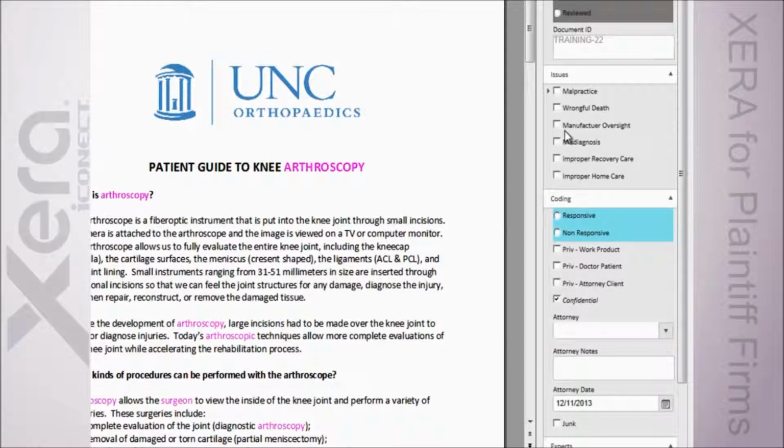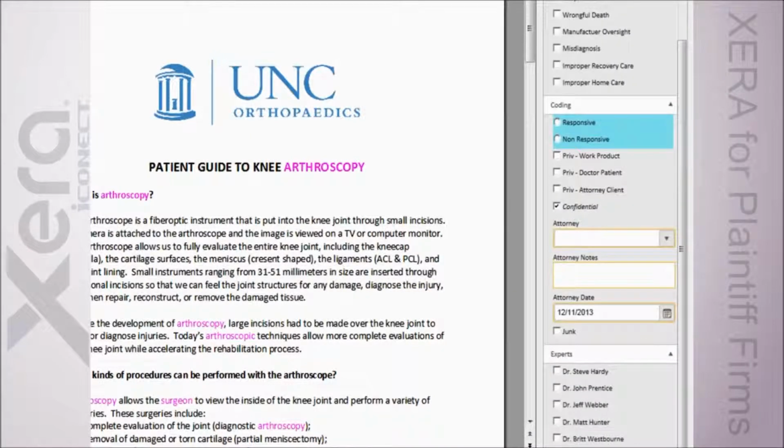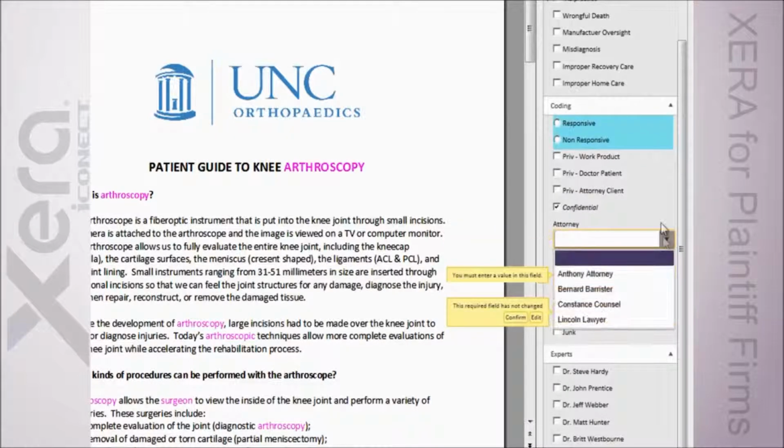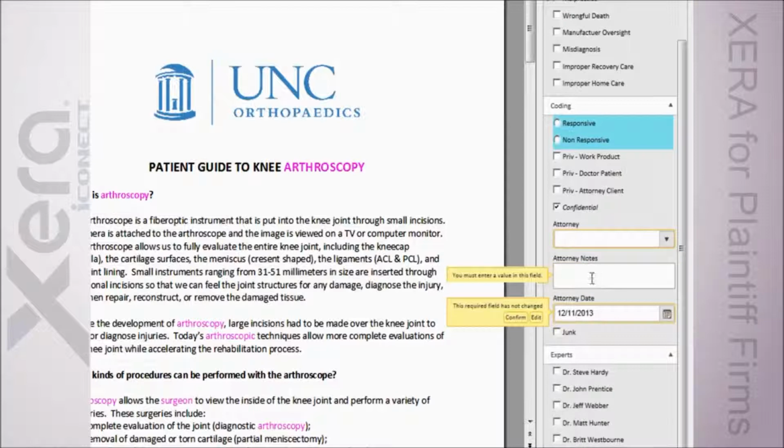Once it's been coded, if I try to navigate off this document and move anywhere else, change a tab, swipe over to a different document, etc., it's forcing me to fill in some further information, whether or not you want to make use of something like pick list coding for issues, whether or not you want to type in free-form attorney notes fields, date fields. All of those things can be forced on. The user is unable to move past this, so we really truly do flag for that user and hold them accountable to the review they're conducting.